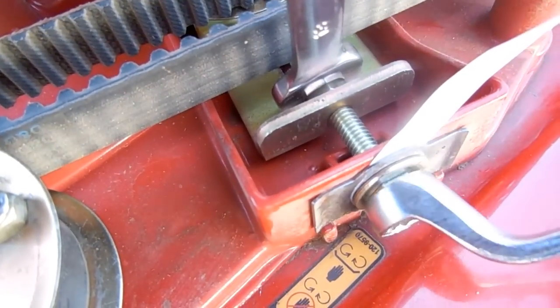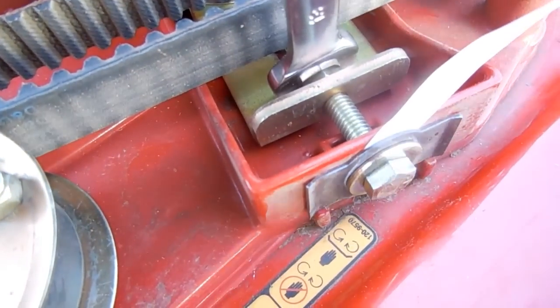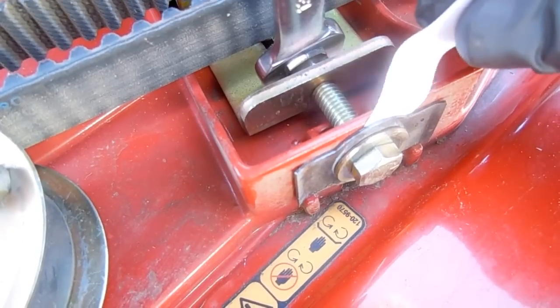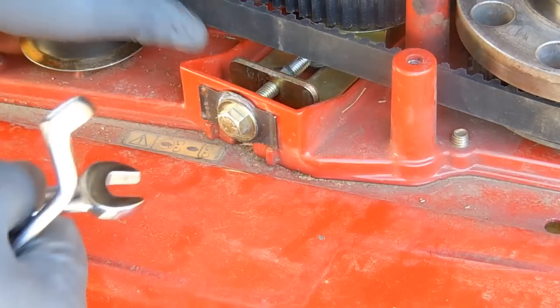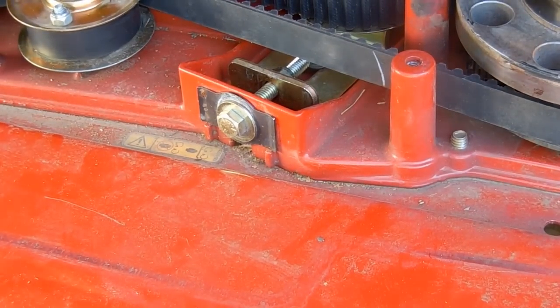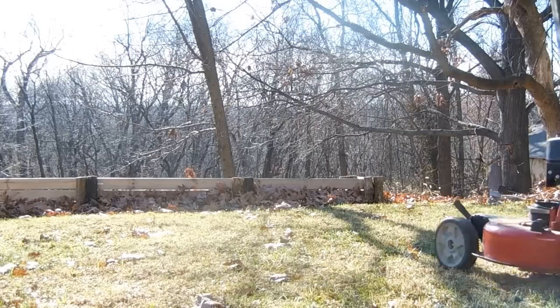This is close to the correct amount of tension. The paper slides in and out of the washer, but with some resistance. Okay, that's it. That's all there is to installing a synchronous belt and pulley on your Toro 30-inch TimeMaster.